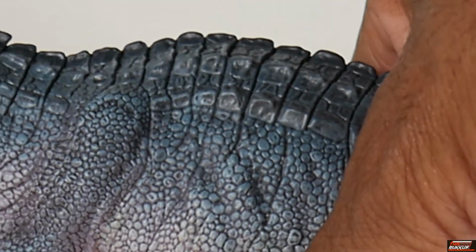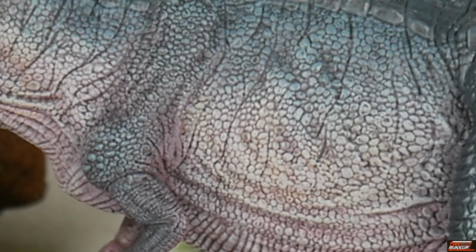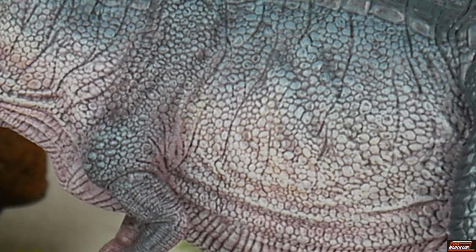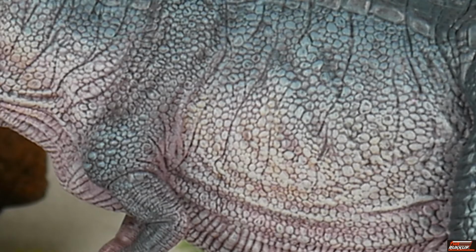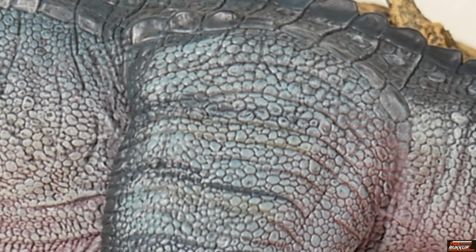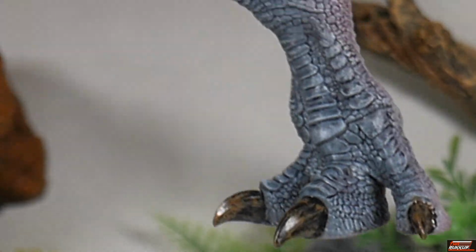And I'm not going to stamp too long on that, because once again, we saw how nice the colors are. We can see as I went further down off camera, so you can see the detail, the scalation and everything. Moving towards that leg, the left leg, you see how nice that looks. Taking a look at those claws, it's pretty cool.